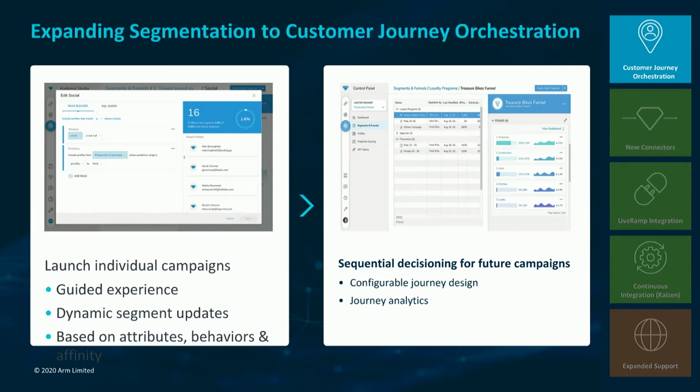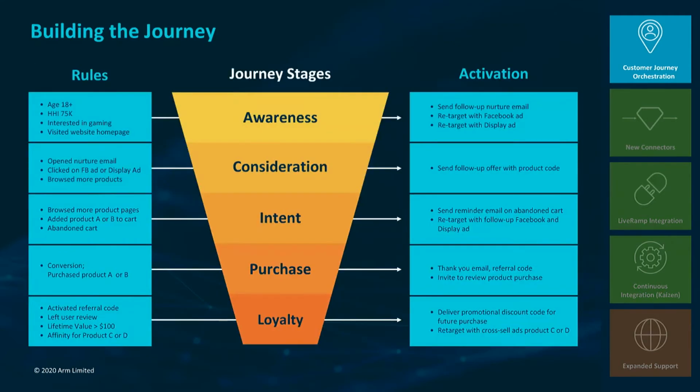And what we're doing with Journey Orchestration is we're taking that to the next level. Now we're allowing our customers to go in and set up a sequence of events, say a purchase journey, for instance, because that really does speak to acquisition, so that you can see all of the activities and behaviors that somebody is taking and how they're responding to those campaigns sequentially. So you're engaging them throughout a journey. And it doesn't necessarily need to be a purchase journey. It could be just the journey they take to become a loyalty member, like in my previous example. So we'll go into a little bit more of that.